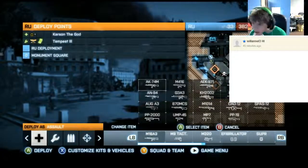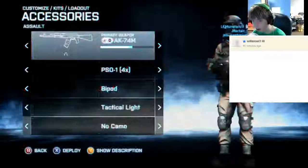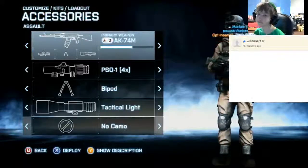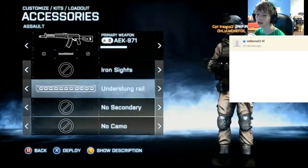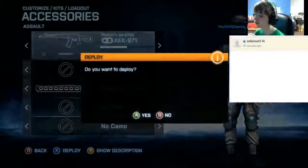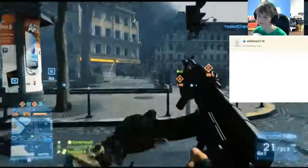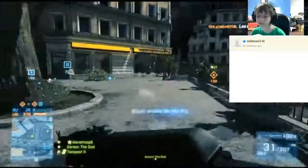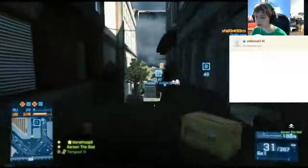Is that it? I think. Let me customize it. I did it. Yeah, there you go. Well, whatever. I'll earn stuff for it now. It's a really good gun. I need to earn attachments for it though. And it's every item but end game. I don't have the money to buy it yet.